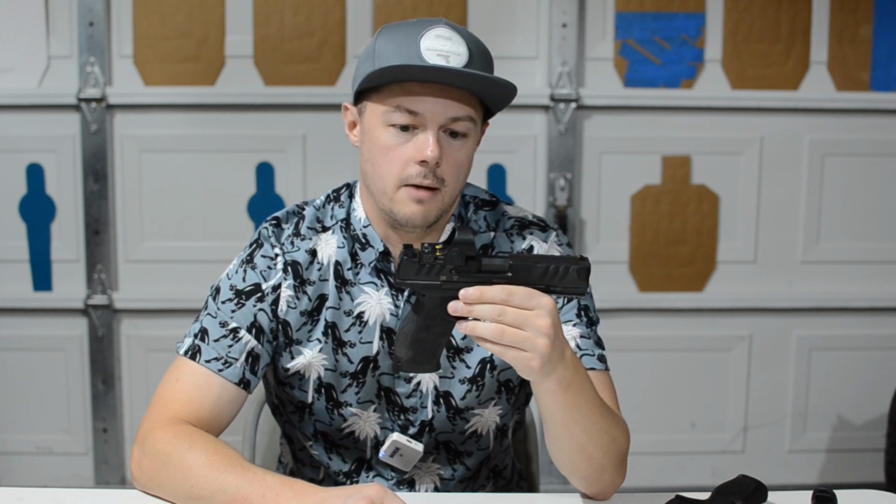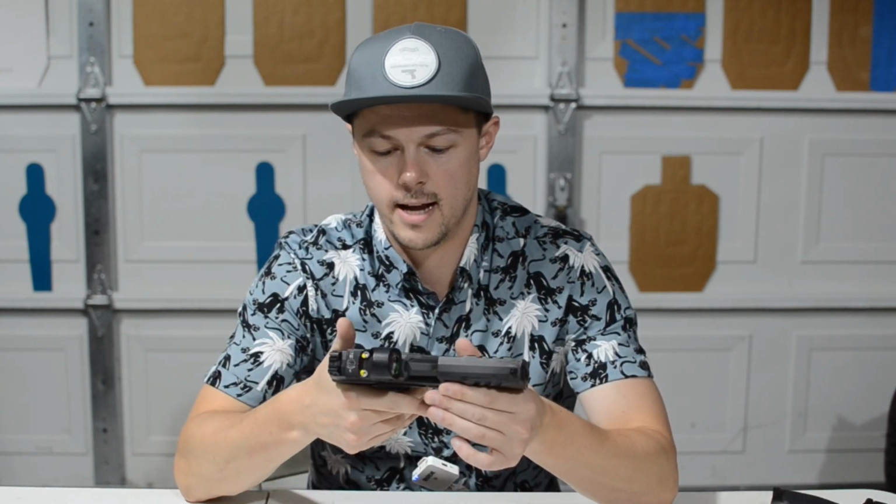Really impressed there. And honestly, not to put this on a pedestal, I would expect that pretty much of any modern production gun out there. So the bar is pretty high just in general with modern firearms. But that said, the thing's a champ. No issues at all. Okay, let's talk about the texturing of this gun.